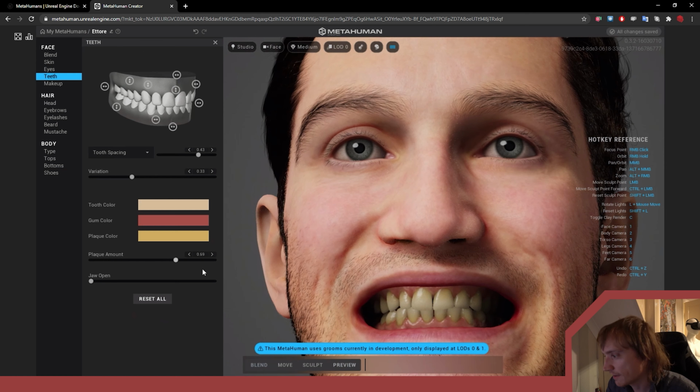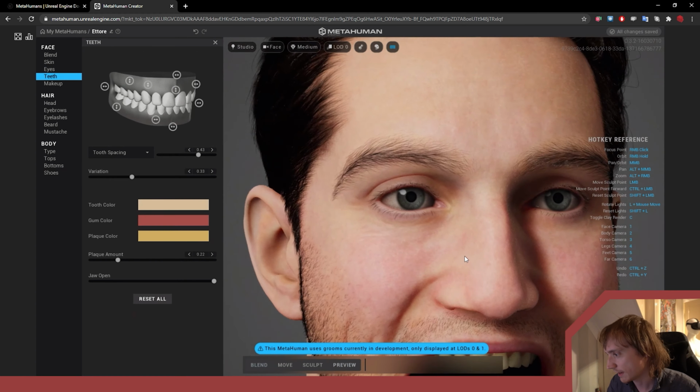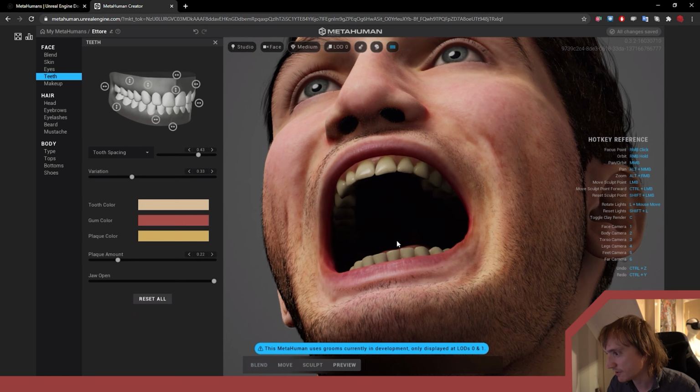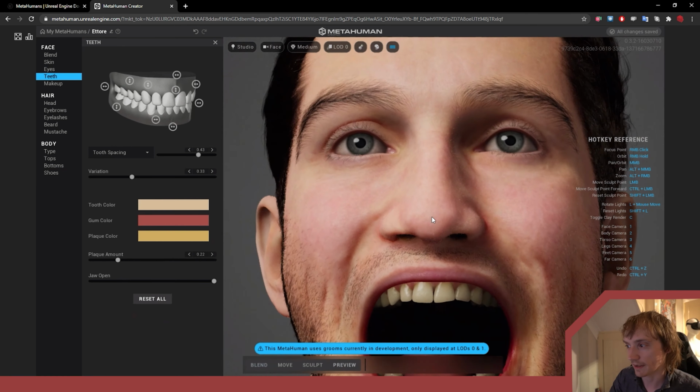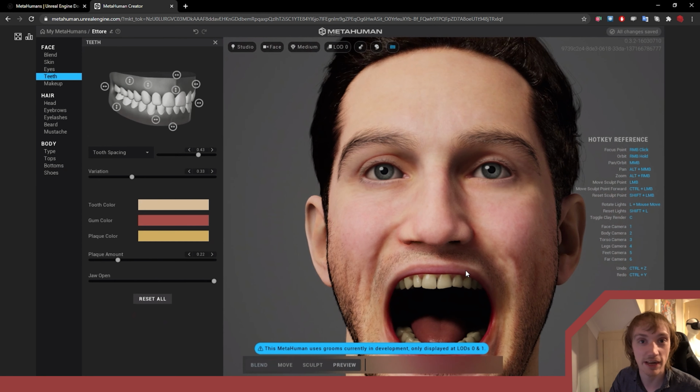I can adjust how much plaque there is, so I have a fairly decent amount of plaque. I do get scraped quite often, but obviously because of the C word, the current climate, I suppose, that hasn't happened as much as it normally would. Let's open the jaw just so we can get a better look. So you can see that it doesn't actually render the entire inside of the mouth, only just this front part here. And again, mainly like game engines and the typical use case of these, you wouldn't need that level of information in there.